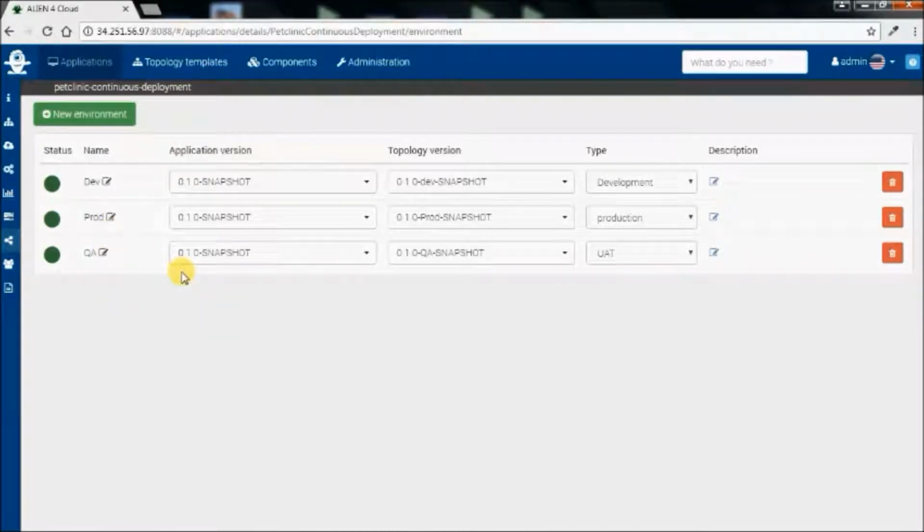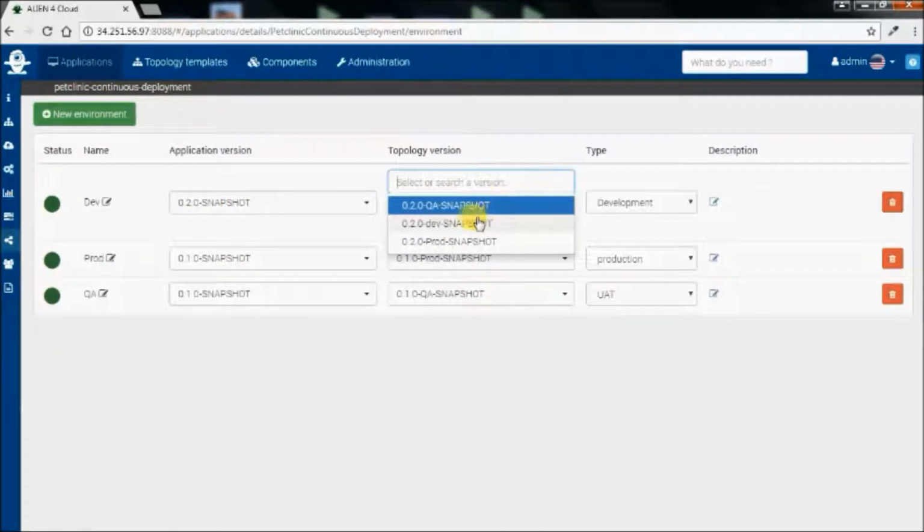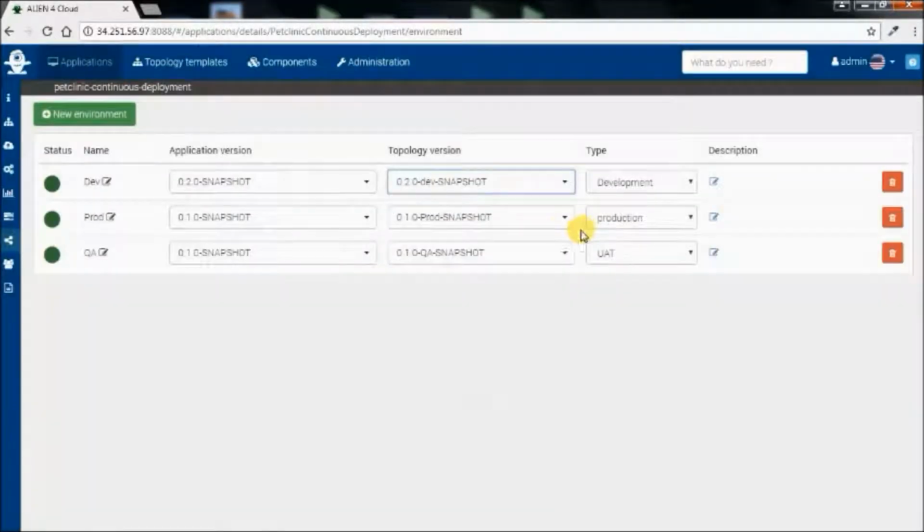And I can define which version and variants will be deployed on which environment. For example, next time I want to deploy the dev environment, I want the version 0.2 with the variant dev, with the qualifier dev. Let's click OK. That's it.